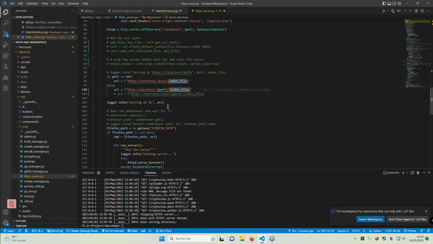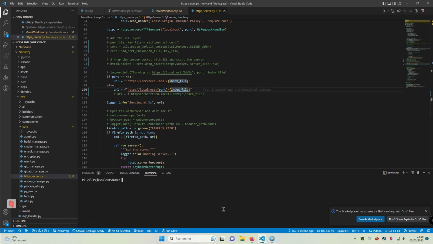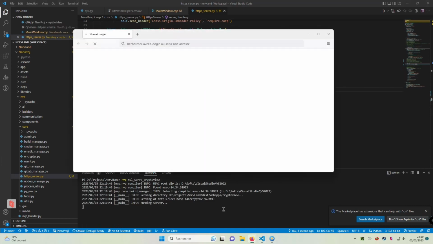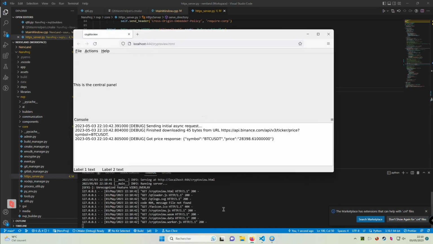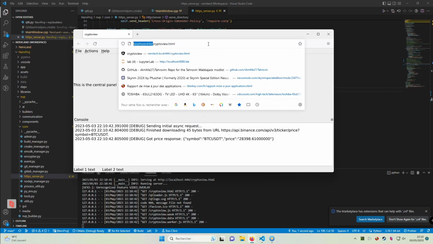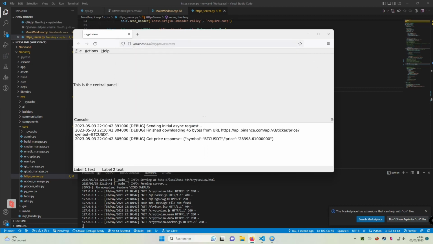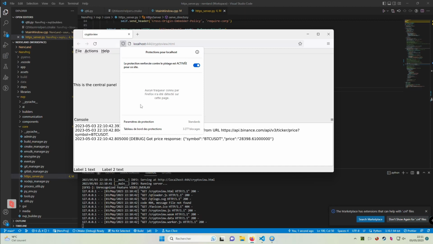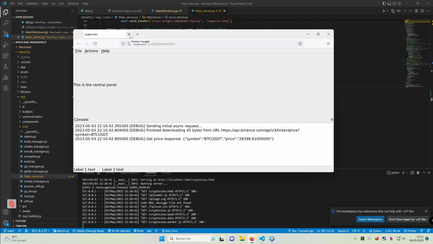Okay. So, would this work? Come on. Okay, so working just fine, which means, I mean, this is just HTTP, right? You don't have HTTPS or whatever. So that would work also, basically.